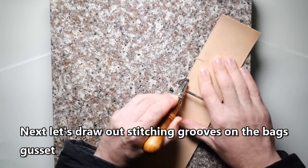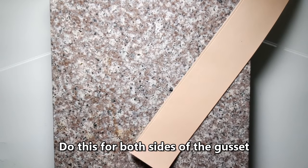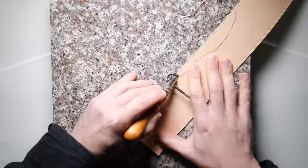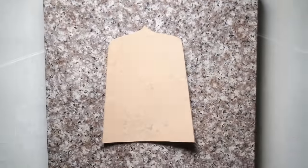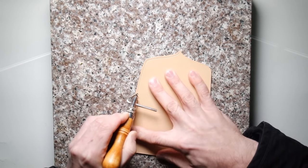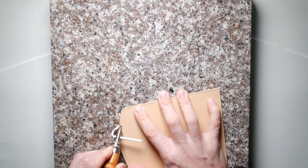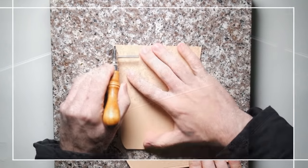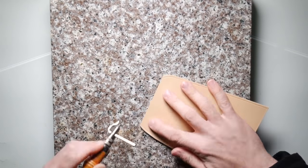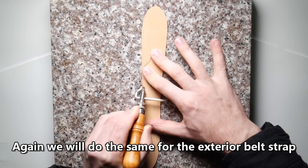Next, let's draw out stitching grooves on the bag's gusset. Do this for both sides of the gusset. Next, draw out stitching grooves on the back cover. Now let's do the same for the pocket front. Again, we'll do the same for the exterior belt strap.